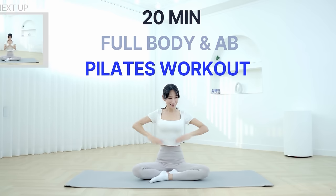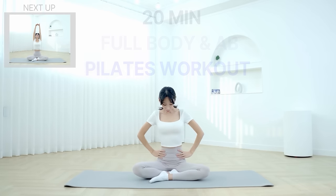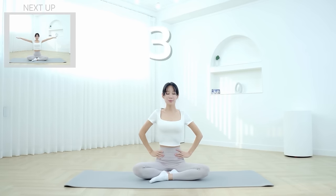Today's workout is gonna be a 20-minute full body Pilates exercises. If you're ready, let's get started.